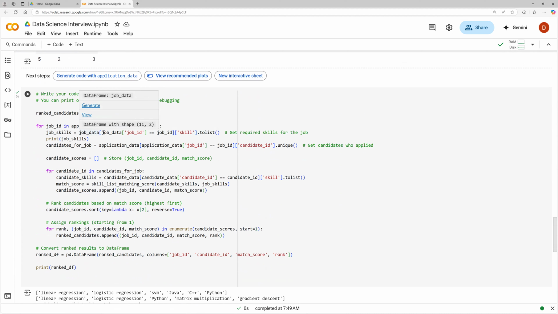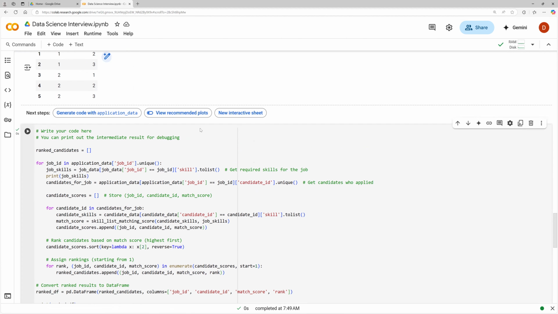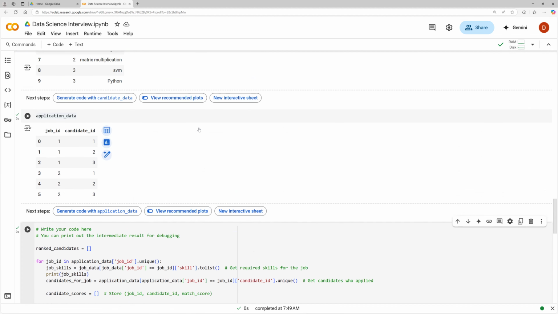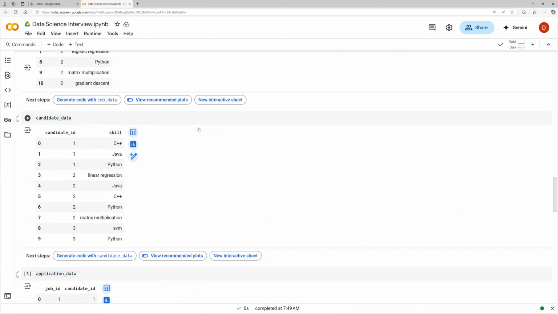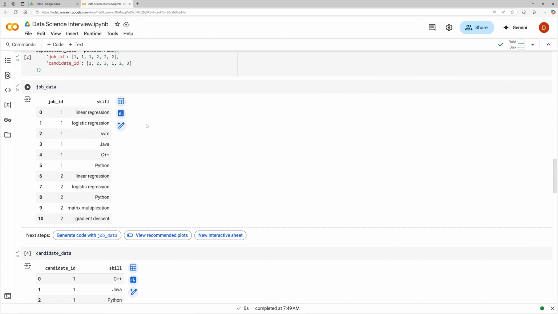So here we have a mask, basically what we're subsetting the job data by, where job data job ID equals job ID skill. We're taking the skill and then transforming it to a list. So basically what that's doing is it's transforming this into a list.